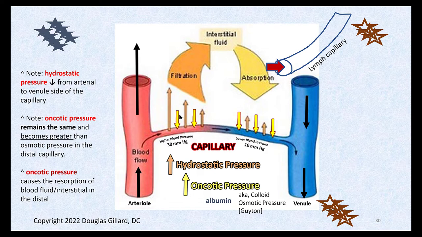But there is a sucking force called the oncotic force, or oncotic pressure, or colloid osmotic pressure. They're all the same. And that pressure is always the same, unless you've been burned or unless you have histamine release. And it patiently waits at the proximal capillary. The oncotic pressure is way too powerful for it. So water, blood fluid is driven out into the interstitium, and glucose and all the nutrients. But the hydrostatic pressure drops, and pretty soon the oncotic pressure is more powerful. And this sucking force can now start to return the interstitial fluid back into the distal part of the capillary here, as well as wastes.